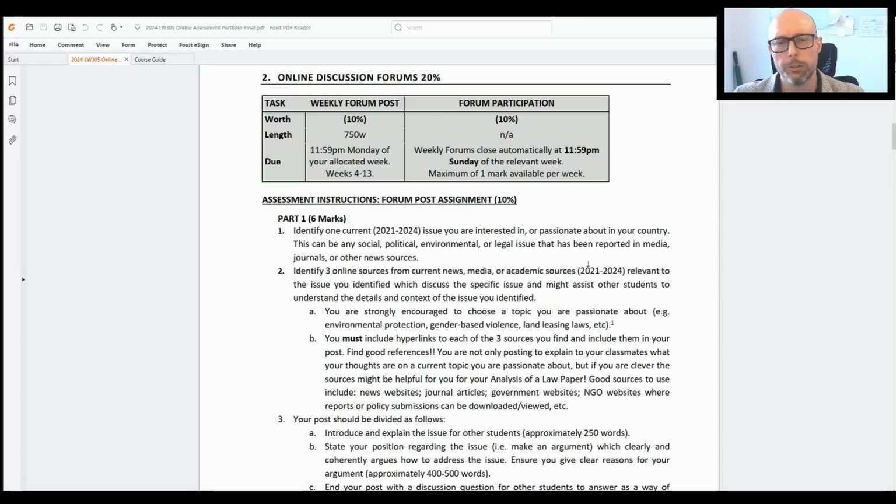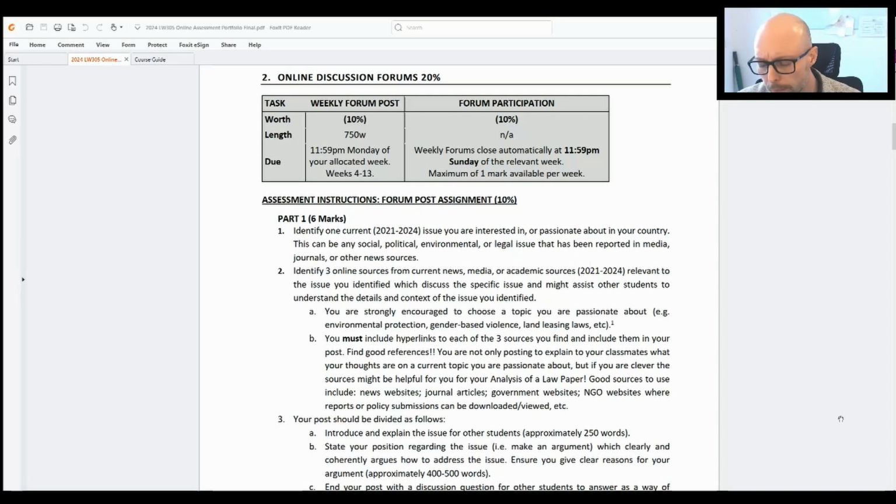Now, lots of things are current issues. Issues get recycled from time to time. But I want current developments, and to ensure that, we want you to rely on media or things which tell us that it's current. This issue is live. That's what we're debating and dealing with, that you can point to from the last few years. So we're not really worried about the 1950s, 60s, 70s Cold War and its impact on the Pacific. We might be interested in the brewing Cold War between the US and China and how that's impacting the Pacific and the global security situation. But there's a lot of evidence in the media that we can point to say that this is a current issue.